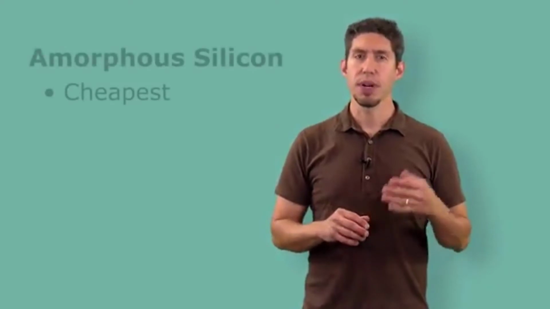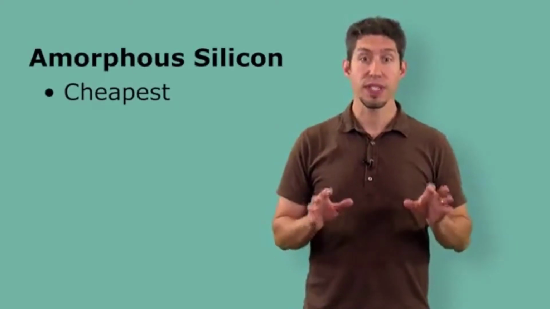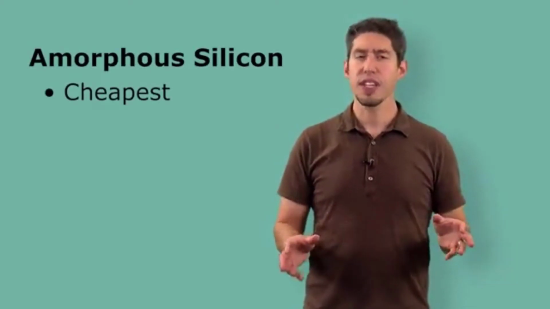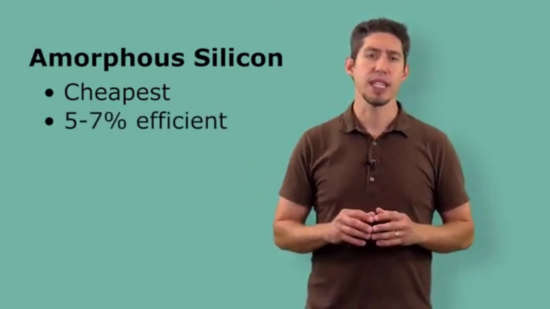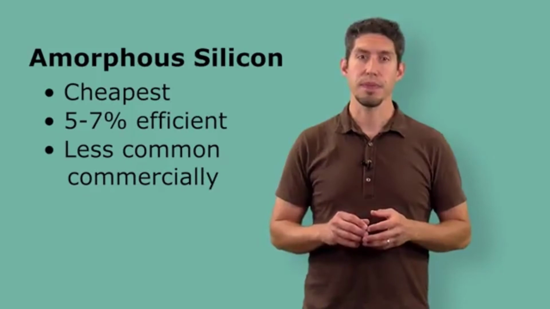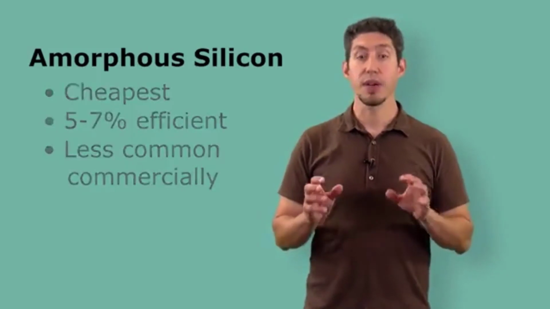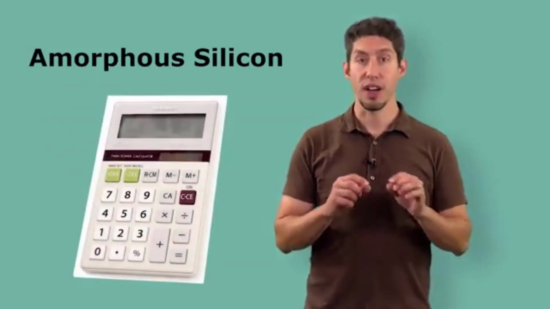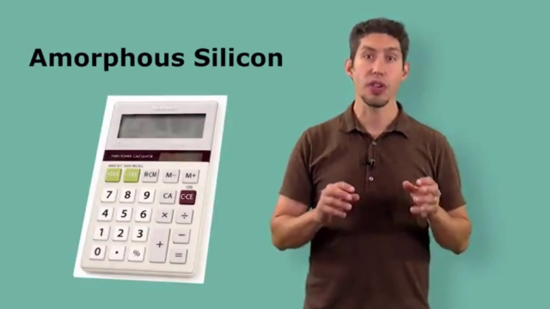So the solar cells that make up commercially available modules are made of silicon. There's some variety to the type of silicon and how it's processed that impacts the overall cost of production and the light to electricity conversion efficiency of the module. The least efficient, but cheapest to produce, is amorphous silicon. It has an efficiency of about 5 to 7% and is not commonly used for commercial photovoltaics. However, you've probably seen amorphous silicon on the surface of pocket calculators and other small electronic devices.